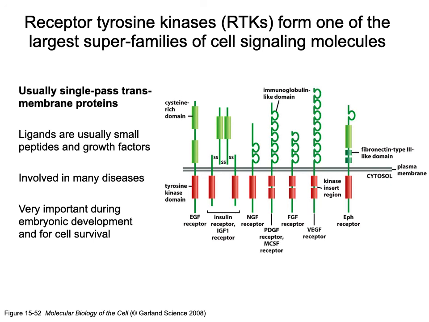You'll notice that they look different because they only have a single transmembrane domain, so they're known as a single pass transmembrane protein, as opposed to the 7 that we see with the G protein coupled receptors. Okay, this receptor is important early in embryonic development and also for cell survival. So obviously, if it's affected, it can lead to apoptosis, or to different failures in embryonic development. Okay, so again, those are the 2 pathways we're going to look at.